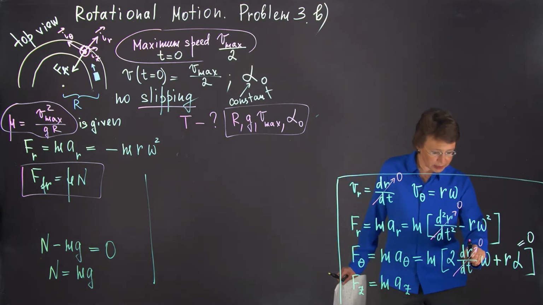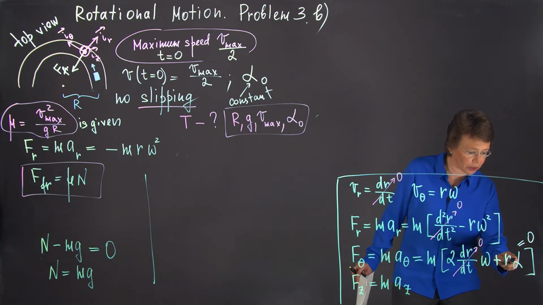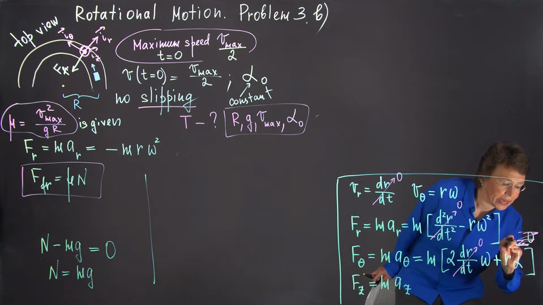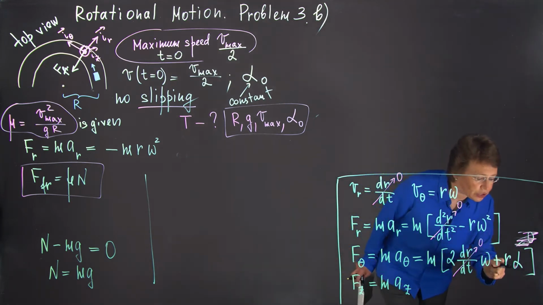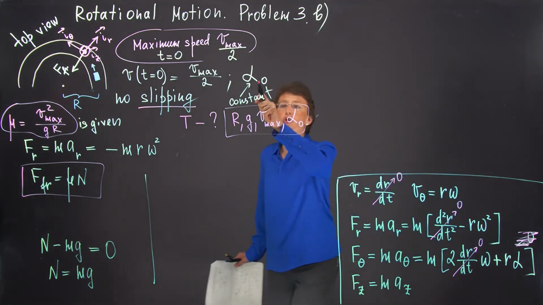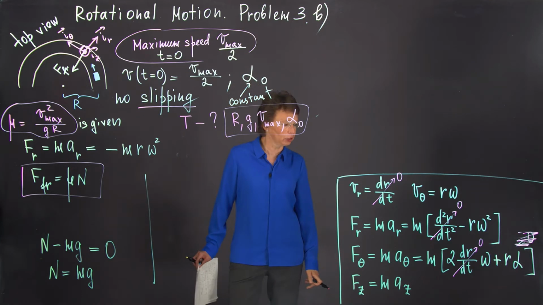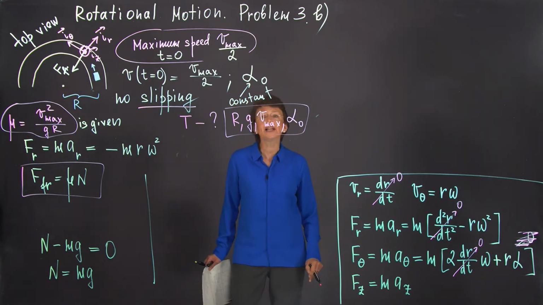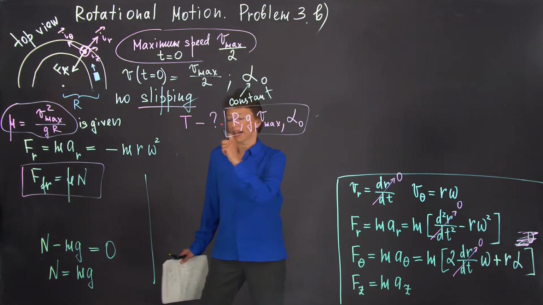It is here. I have dr dt, still 0. R is constant. But look at this. Alpha is not 0 anymore. Unlike part A, alpha is non-zero. It is constant alpha naught that is given, a given quantity. I know alpha. Can I find omega if I know alpha? Yes, I can do it.